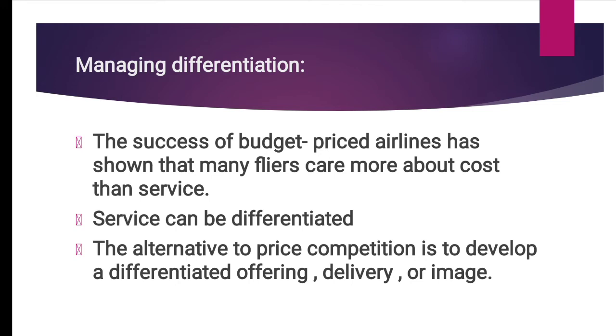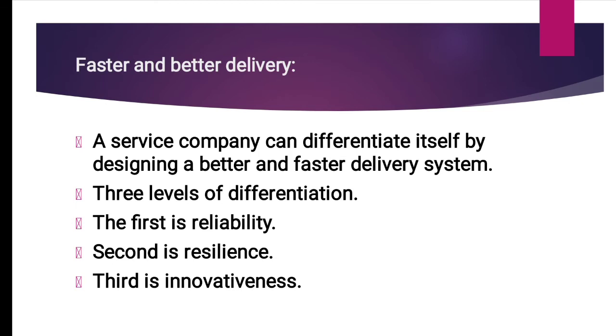The alternative to price competition is to develop a differentiated offering, delivery or image. So more than to compete for price, it is better to compete for offering type, delivery and image. Fast and better delivery is very important because the consumer expects that at a good level. A service company can differentiate itself by designing a better and faster delivery.